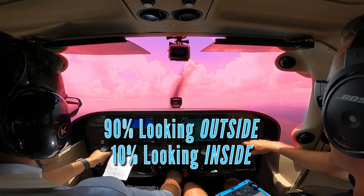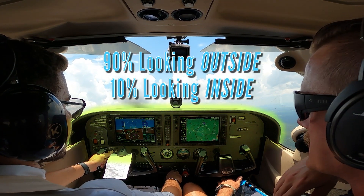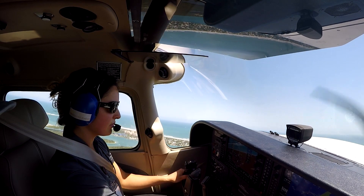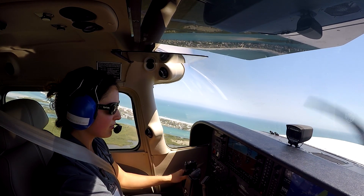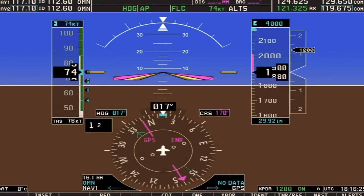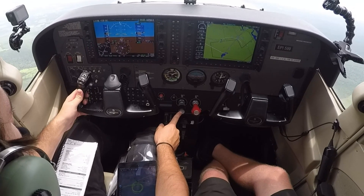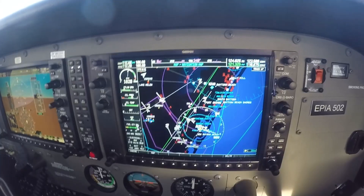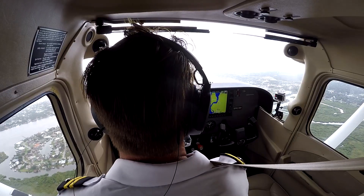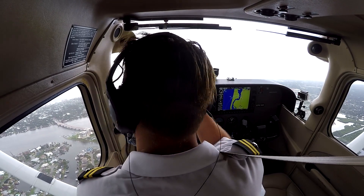While in the air, pilots should spend 90% of the time looking outside the cockpit and 10% of the time cross-checking instruments and other in-cockpit tasks. This can be challenging at first for new pilots, especially when the aircraft is equipped with glass cockpit avionics like Epic Flight Academy's G1000-equipped Skyhawks and Seminoles. Remember, the information displayed on the primary and multi-function flight displays is past information — it takes a few seconds for the aircraft's flight instruments and computers to interpret and display indications on the glass cockpit. By looking outside the majority of the flight, pilots see the future and can make appropriate decisions and control inputs, which helps lessen the chance of a collision.